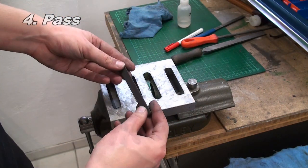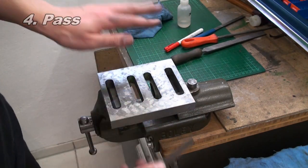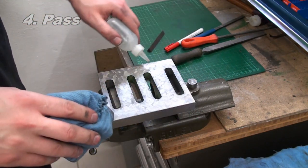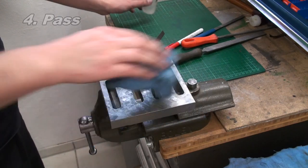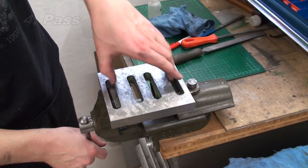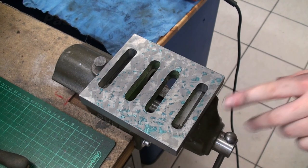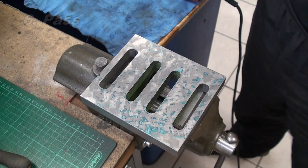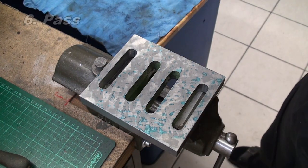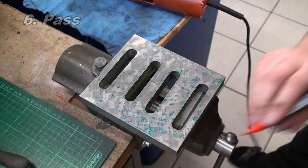And this is just a medium roughness India stone. Okay, I changed the camera around so you can see this side a bit better, and I think you can see the bluing also a bit better. And this is pass number 6.